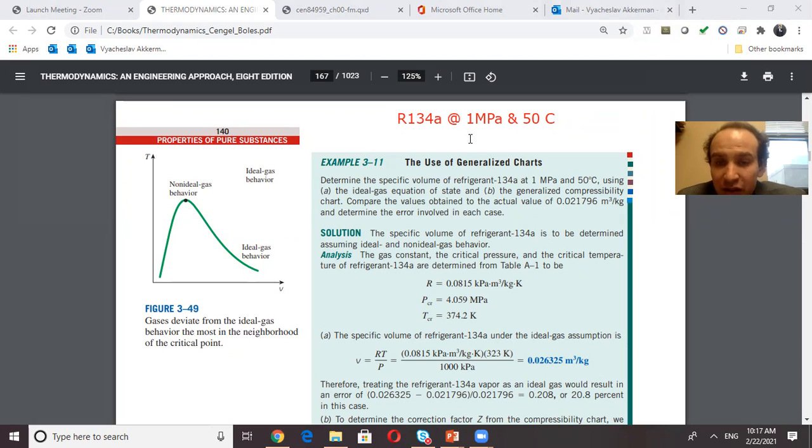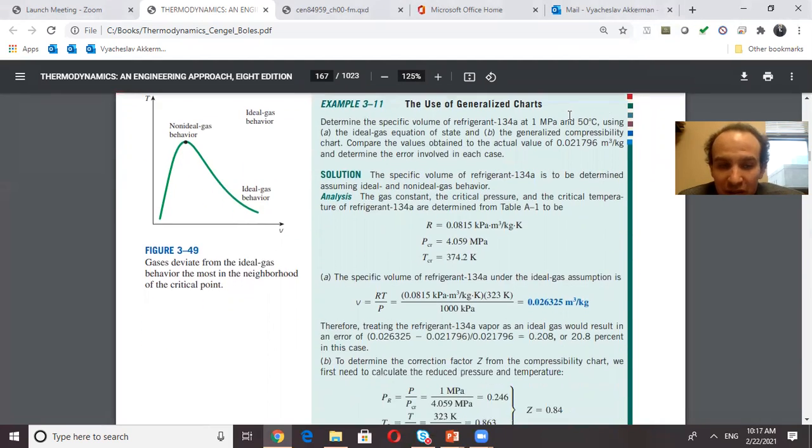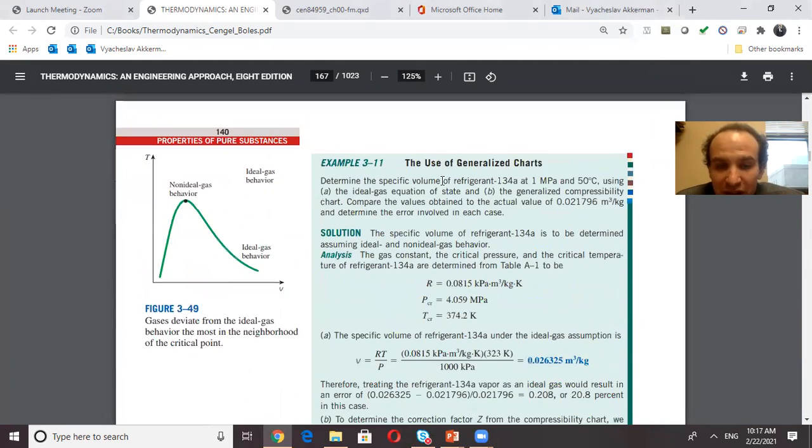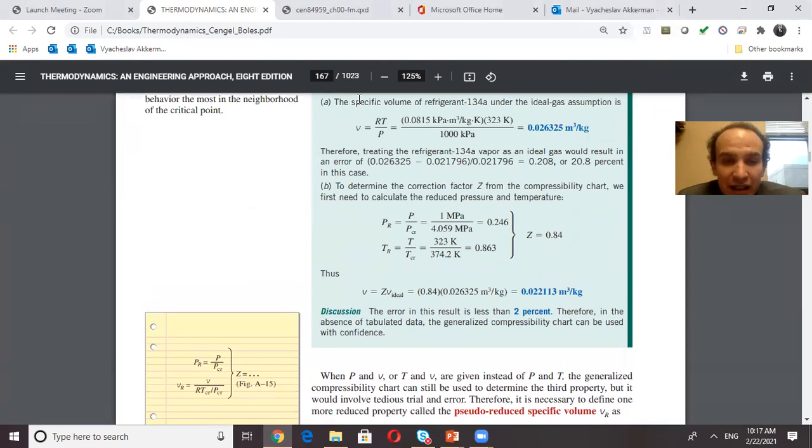So which table should we go to? What table? At this point, actually, you don't know what table, right? You don't know what table to use yet. So basically, I recall what we do. You assume, well, maybe last time, you assume it's a saturated mixture and check. So what will you do?